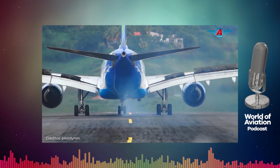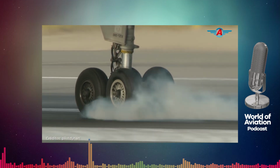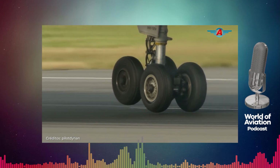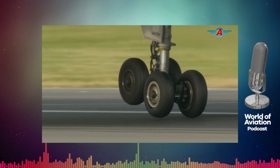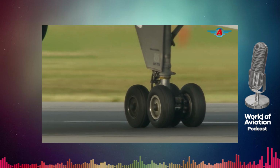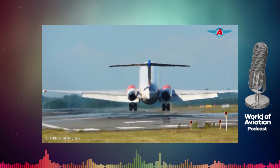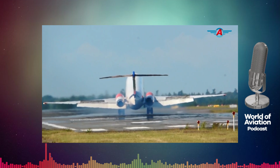Absolutely not. If the internal structure, what they call the casing, that's the main structural body of the tire, if that's damaged, then retreading wouldn't be a safe option. Makes sense. Then they'd have to invest in a new tire. This explains why airlines are so rigorous about inspections and frequent replacements well before they reach a point of critical wear. Okay. This raises an important safety protocol for you to be aware of.